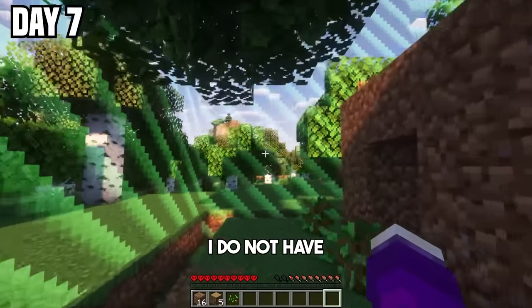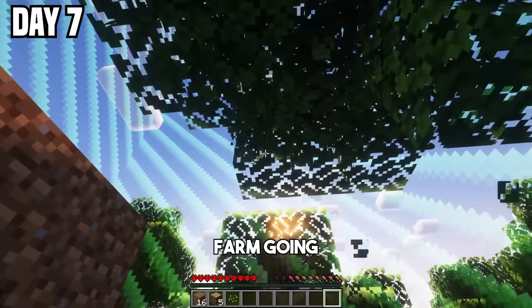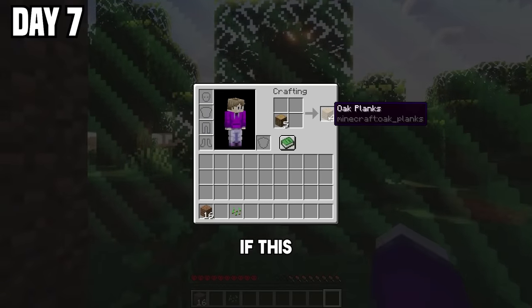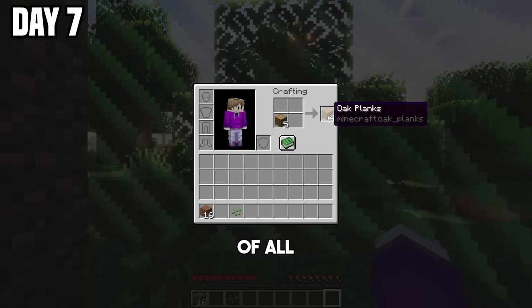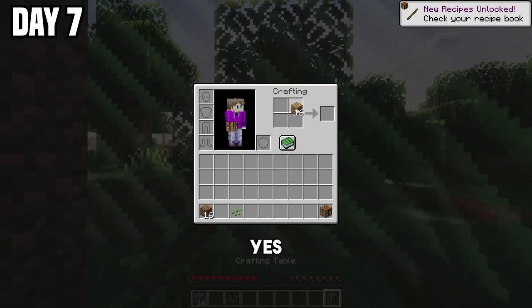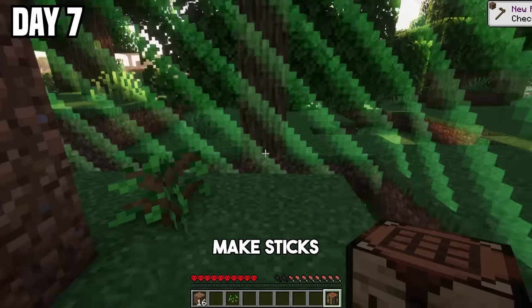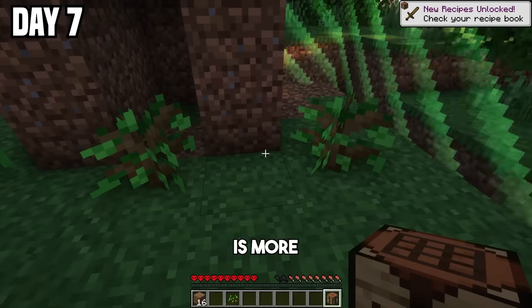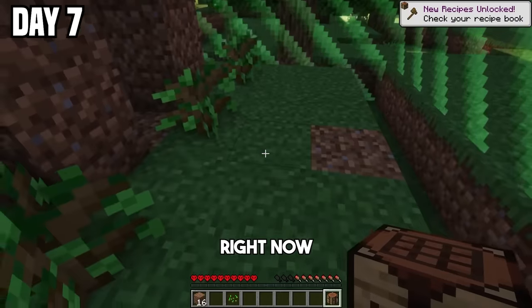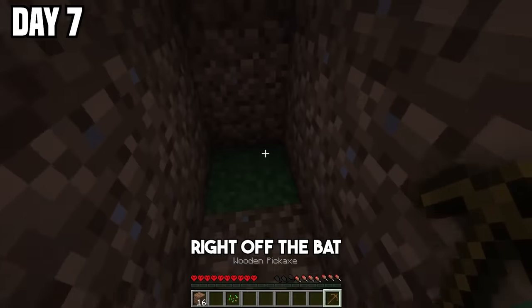Also, I do not have any water source, so we can't really get a wheat farm going. Or actually, wait, let me see if this works. So first of all, do we want to convert this into planks? Yes. Do we want to make a crafting table? Yes. And we definitely want to make sticks. Now, wood is more valuable than stone right now, so I should just make a wooden pickaxe and get as much stone as we want right off the bat.